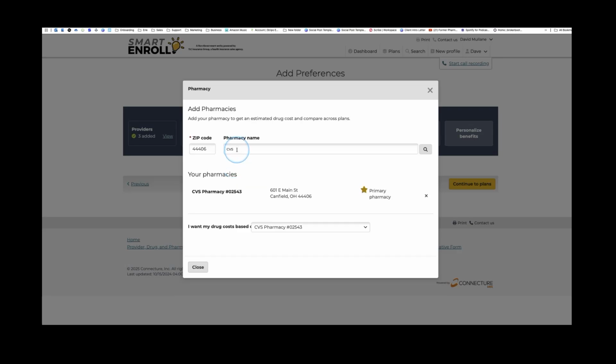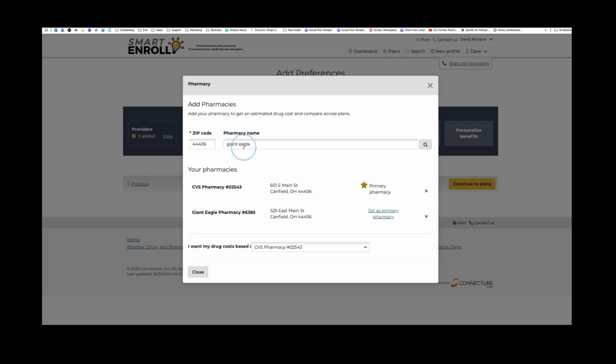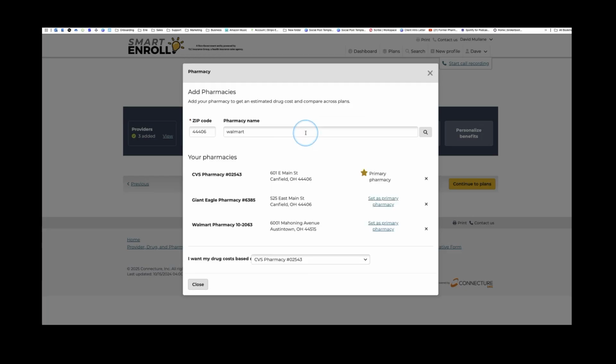Yeah, I like to add three of them in almost every case, just so we get a comparison of multiple networks. And sometimes pharmacies could be preferred or standard with a certain company. But you'll quickly realize, especially on the standalone drug plans, like WellCare, they've got kind of their core group of pharmacies that are going to be preferred cost sharing across the country. Well, if you go with Cigna, it's a different group of preferred pharmacies. If you go with Aetna, it's a different group. So depending on where they go, we want to put multiple options in because we'll be able to toggle back and forth between the different pharmacy options while sorting all the drug plans.